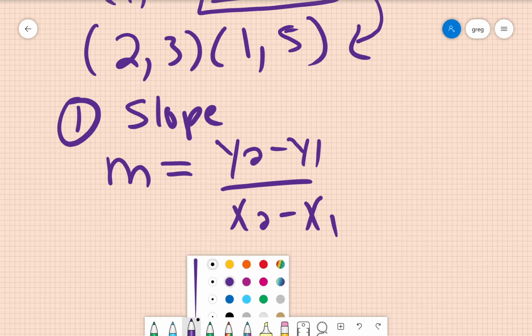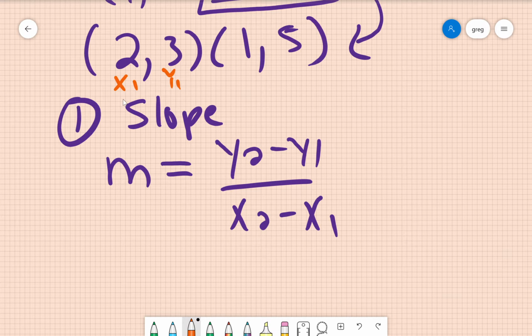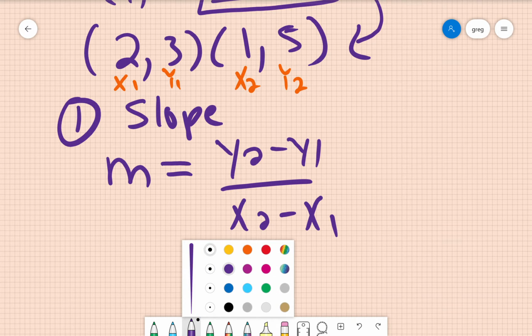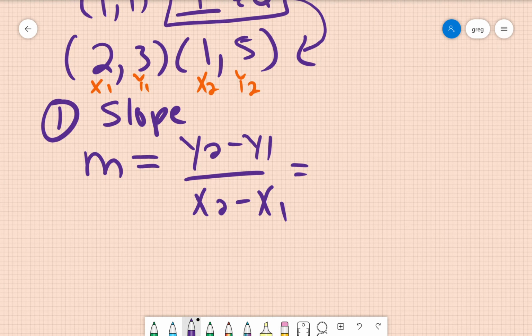All right, so now what I want to do is I want to make sure that I denote x1, y1. Please do this, x2 and y2, so I know what I have to plug in. Make it real simple for me. All right, so really quick, Wesley, tell me what I have to plug in for this here. What am I substituting right now? Over. Perfect, that works. What's 5 minus 3?